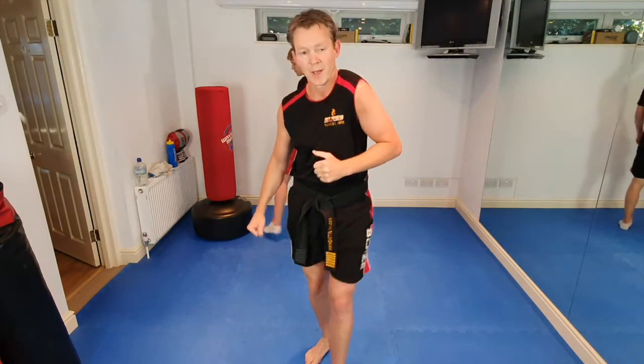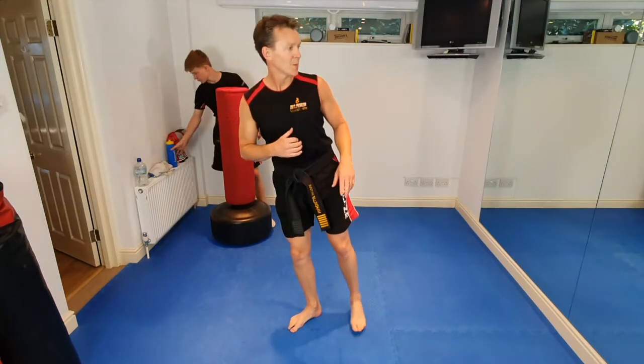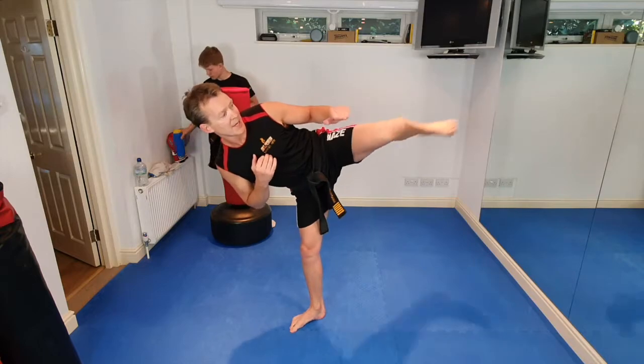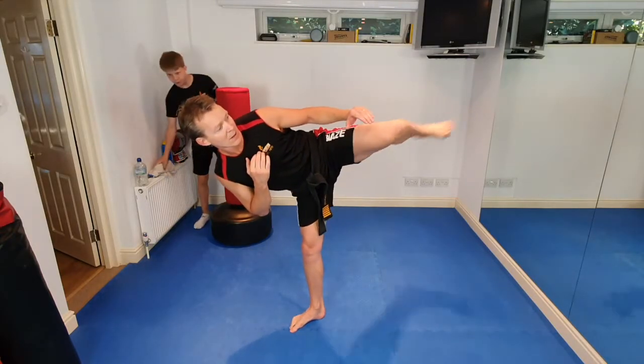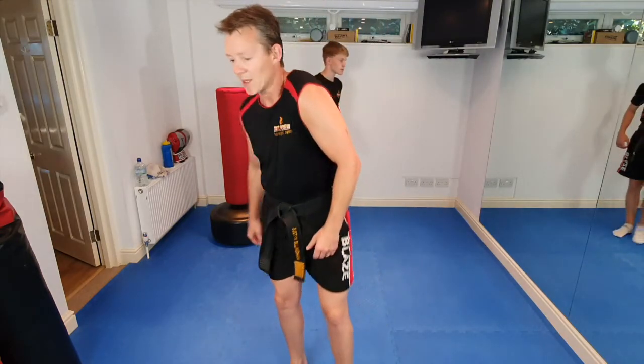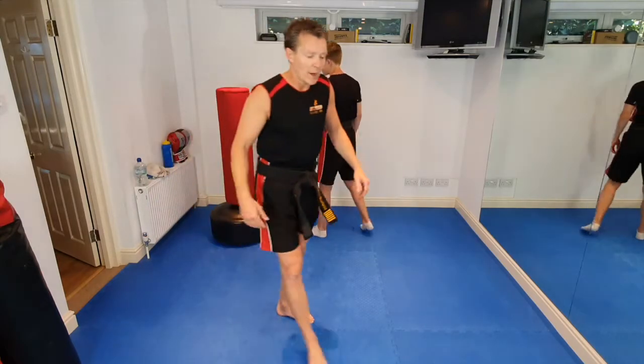2, and 1, yeah, okay, good. Continuous side kicks. Okay. So from here, guys, we're just going to get your balance point, lift that leg in the air, and just kick. Try and continuously kick for how long? 30 seconds each. 30 seconds, okay. It's going to burn those legs out. If you need to balance on something, then use something to grab hold of, otherwise you'll be in the air.